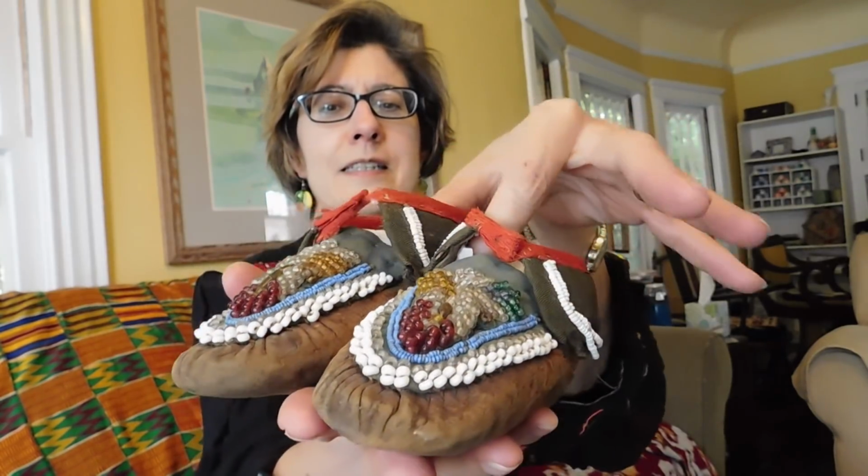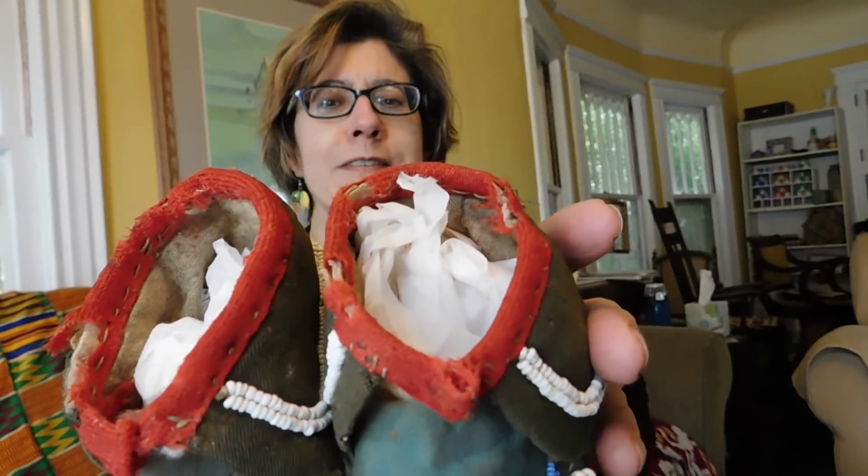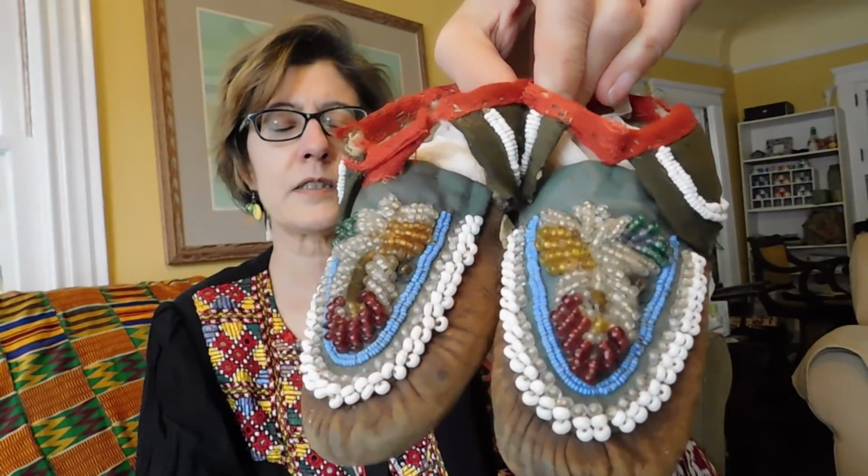And this is one of my favorite buys. Some tiny little Native American moccasins with beading. I'm sure that you can see that these are quite old, but the beading is in really good condition, especially the part that's on the toes. There's a couple little losses back here, but just precious. I did a little bit of research on these and discovered that they are Iroquois, and I paid $20 for them. Beyond that, I'm not sure what I can get for them. It's not a final price, so don't quote me, but I'm thinking about $80 on these.